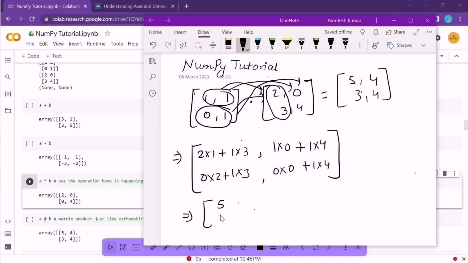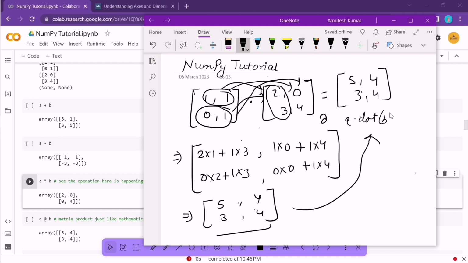This will be 0 plus 3, 3. This is 0 plus 4, 4. So this is the same output here, right, that we received using this formula, @ or dot. So just try to go through the concepts, and you will definitely understand. I hope the concept of dot product is clear here.